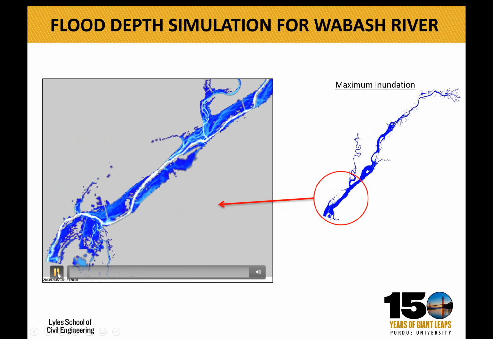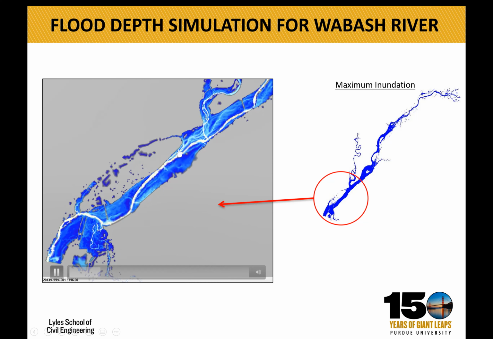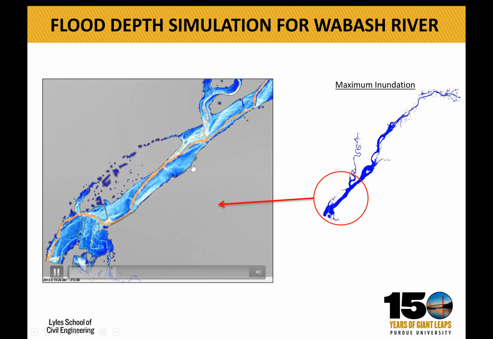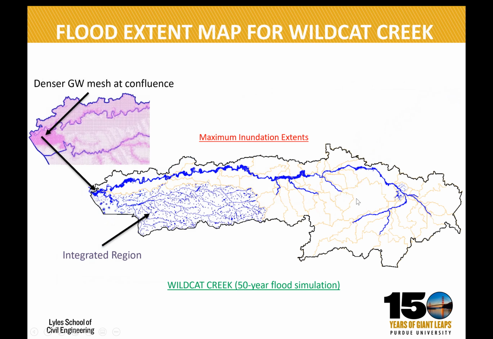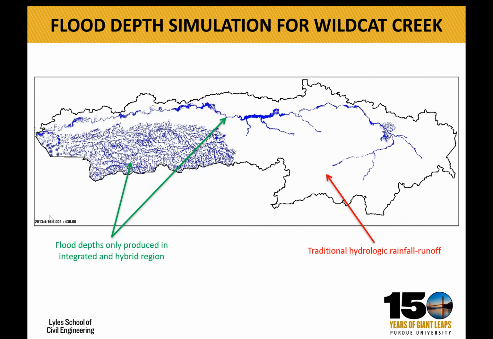And if I run an animation here, so this is what it will give for the detailed integrated mesh. But if you are just interested in inundation, you can still create that inundation map. This is again, you have detailed flood inundation along the river where you need that information along the river. If you have an urban area, you get street level flooding information, not just what is happening at the river. This is just an animation of how the inundation is changing in space and time by using this hybrid approach.